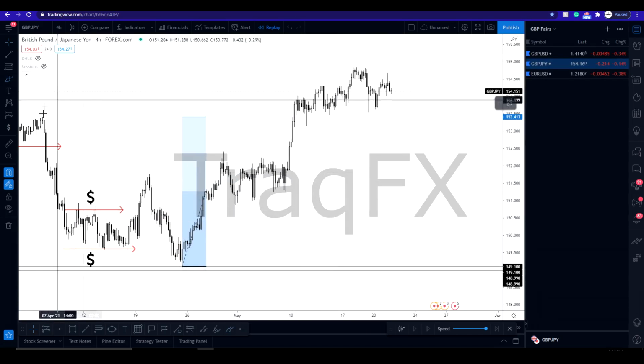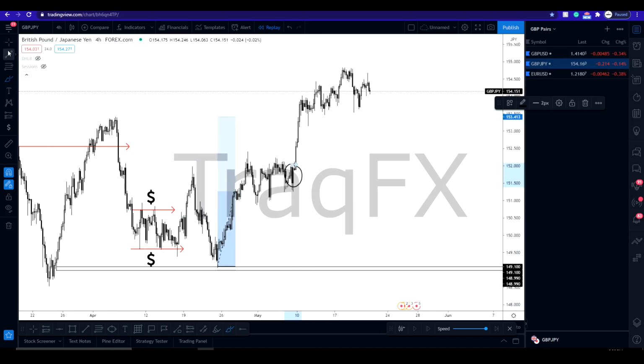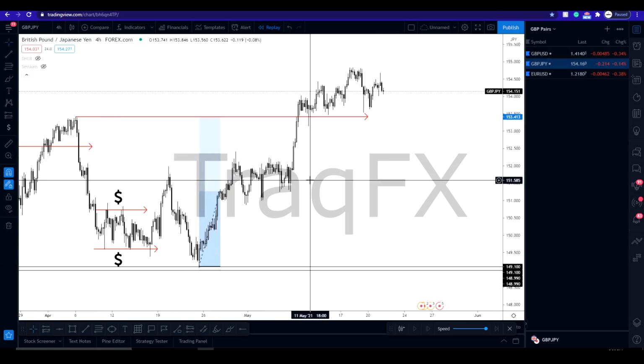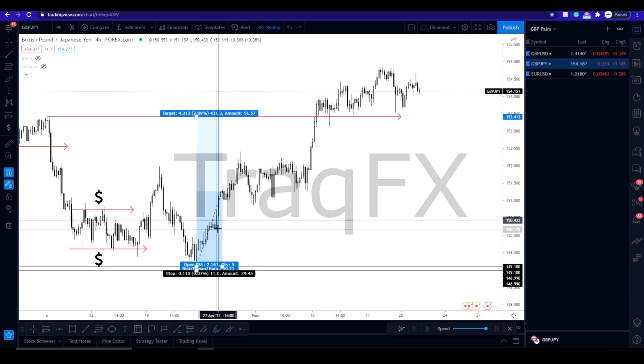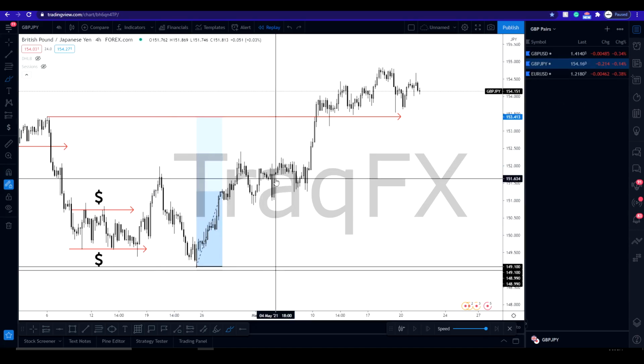One being this area of interest right over here, because this is the start of that major move that broke structure towards the left. So I'd be focusing on this one and this last down candle before the major move up as well, because this is that last institutional candle that was responsible for that break of structure as well. So we have two areas of interest.